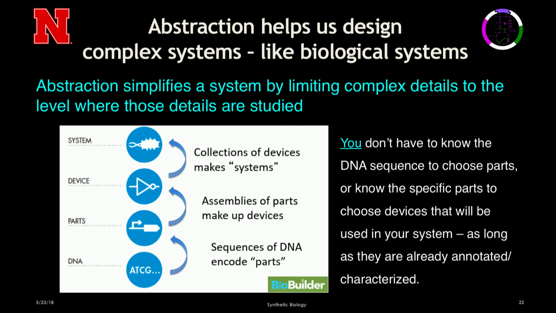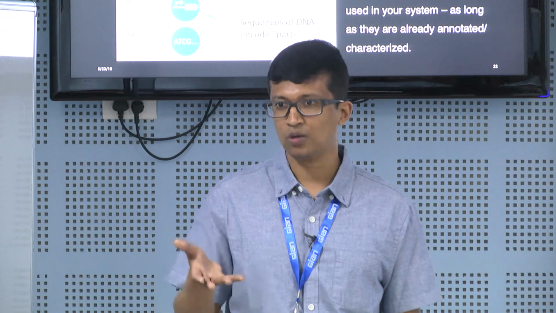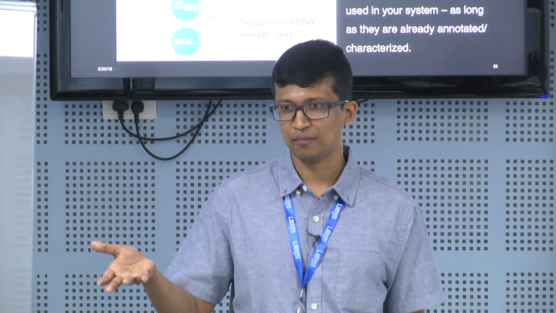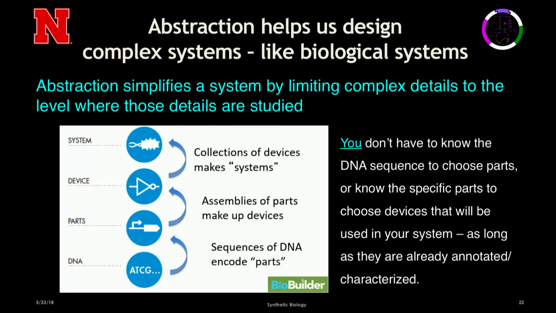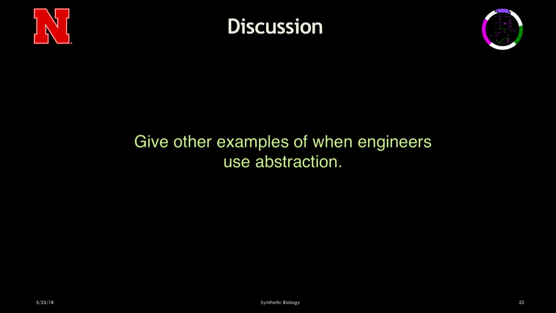Why do we use these symbols? These are abstractions of actual systems or actual things. That makes our life easier, because if you look at this symbol, you will immediately identify it as a biopart. If you see this one, you will know it is a promoter. If you look at this symbol, I am talking about a gene. That is why we use abstraction.